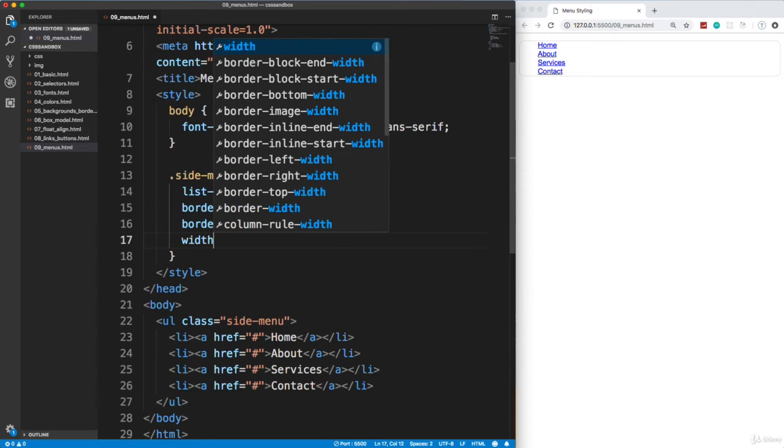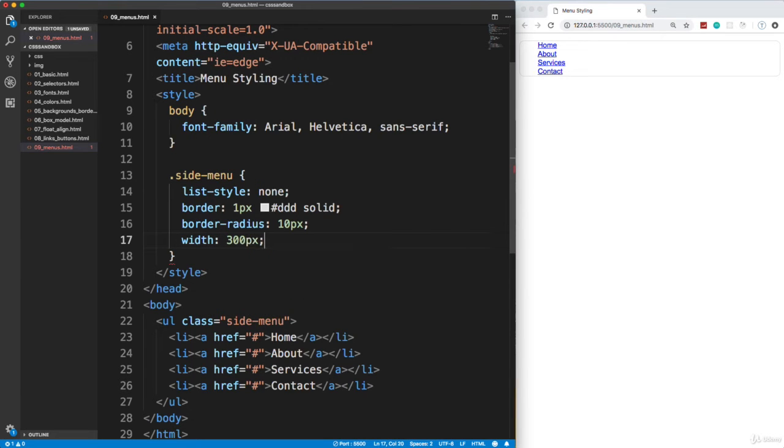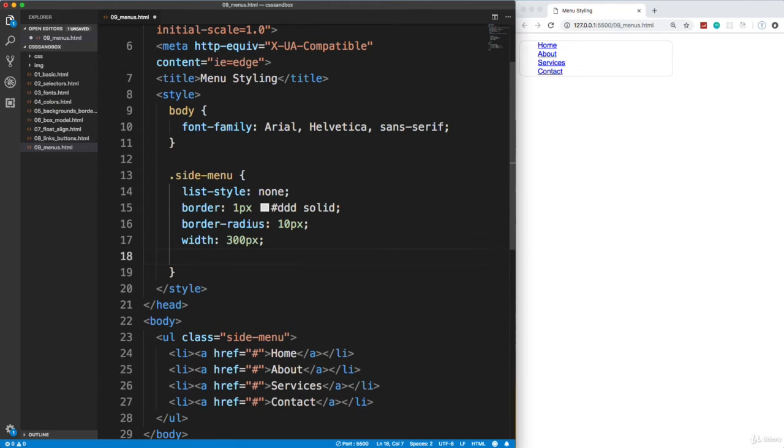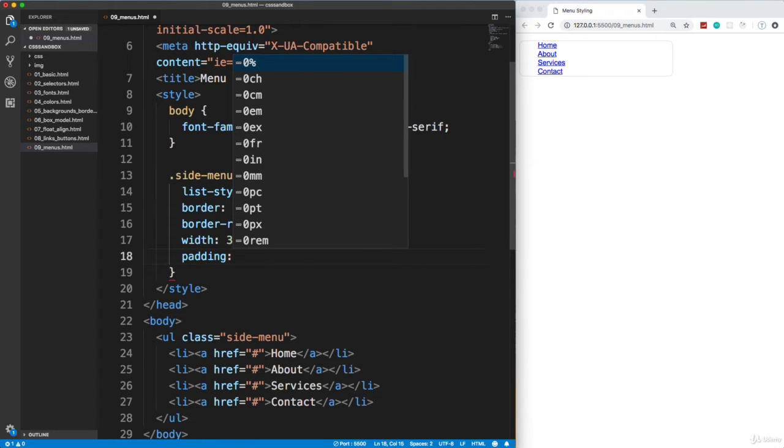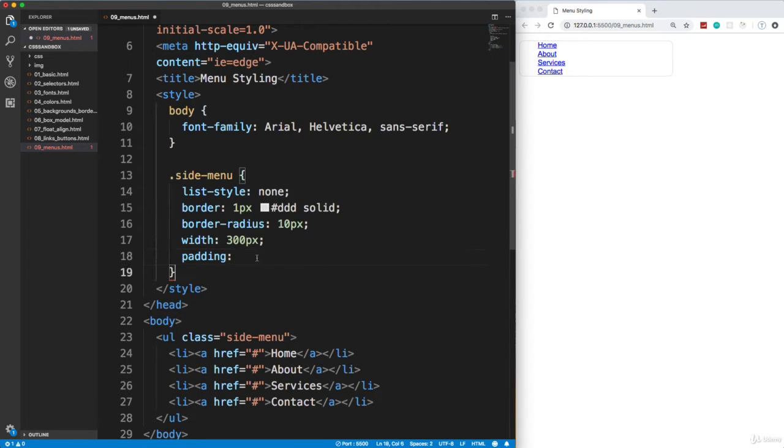And let's set a width of 300 pixels. Kind of shorten it a little bit. And let's set the padding. Now, by default, unordered lists have 40 pixels padding on the left, as you can see, that's pushed over. So doing padding 20 pixels on all sides is going to overwrite that. So if I save that, you can see now we have 20 pixels on all sides. And then I think that's all I want to do for the UL.